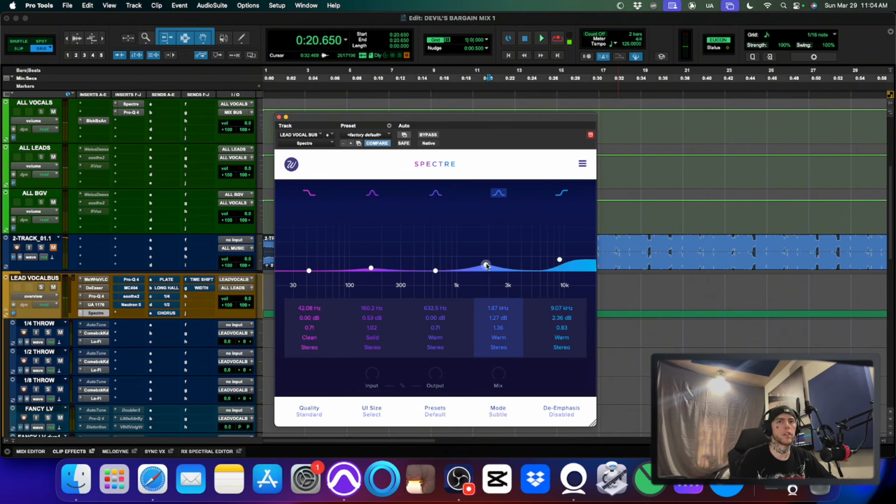Cool. And let's check this middle band. This band right here, I use this band for the main tone of your entire vocal. Whatever I want your vocal to sound like, this is where I'm hitting. I'm going to find the area that I like for your vocal to sound the best. I'm going to boost it up really high, find the frequency, and then I'll bring it down.